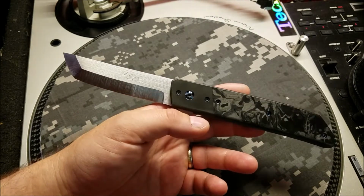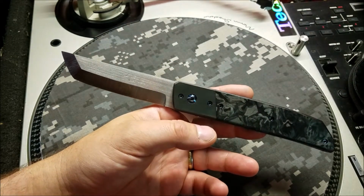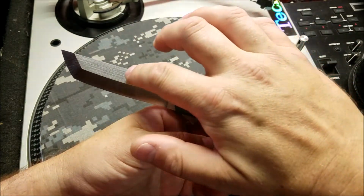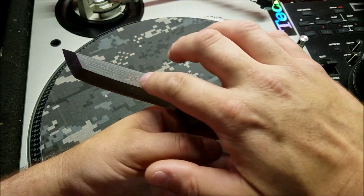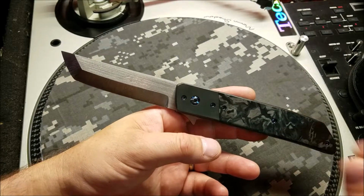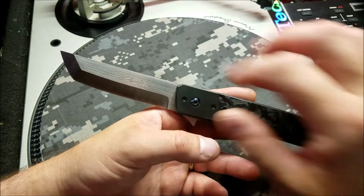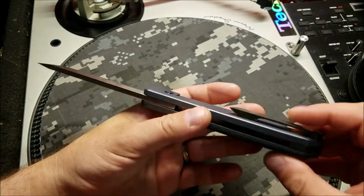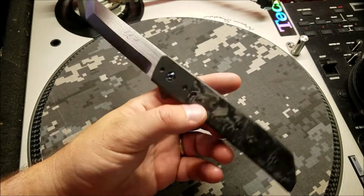So in this particular instance, this is the first one that he had done where it doesn't have an upper swedge. A lot of these will have an upper swedge about midway through the blade, and it's that Quaken style swedge, similar to what you might see on like a Burnley Quaken or something like that. It doesn't go all the way to the cutting edge, but it does put a nice swedge in the upper portion of that blade. Now this one also has, like we showed off before, that floating spacer, and it is dripping with Zirc.